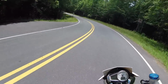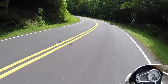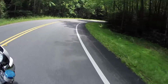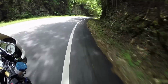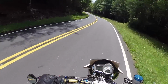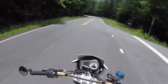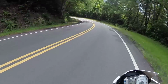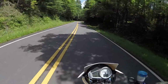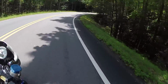And so what do I mean by that? The more my weight shifts towards the inside of the curve, I'll do it right here. I'm off now, and I'm leaned over. I don't have to lean the bike as far over because my weight is hanging way off the bike. My weight, the weight of the bike, think about it. If you put a 20-gallon jug of water off to the left of your bike, it's going to want to just lean that way because more weight is out there. And when you put your own weight out here, you'll initiate the lean, and the bike will stay more straight up and down, does not have to lean over as far when you put your weight out. I'm going to do it again. I'm going real slow here.